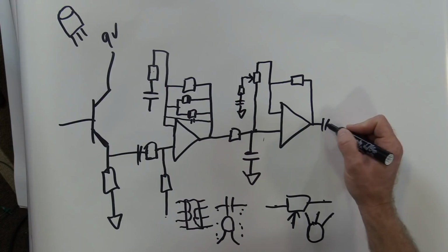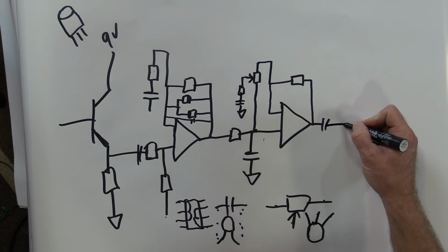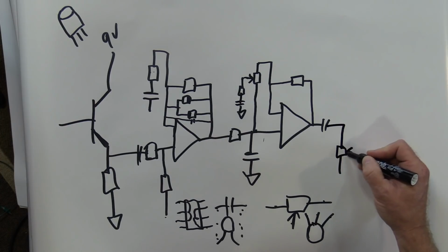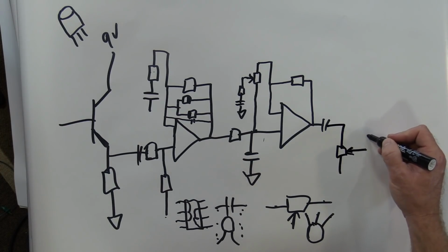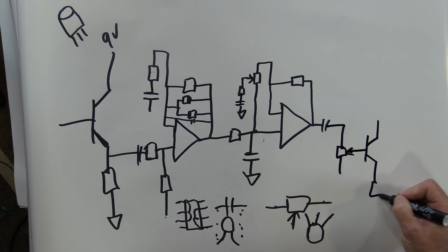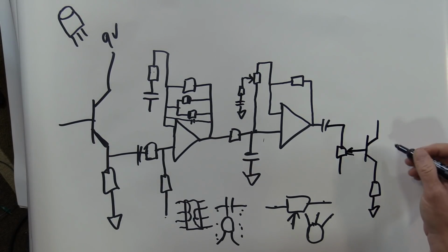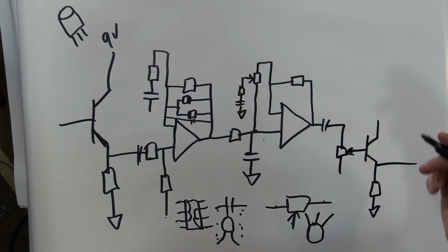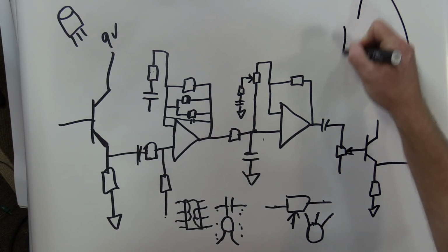So after we go out of that op amp, we go to a volume, of course, and then we go into another buffer. Buffers for the win. And then we go out. Well, we go through the capacitor and resistor, but then we go out to the guitar amp.